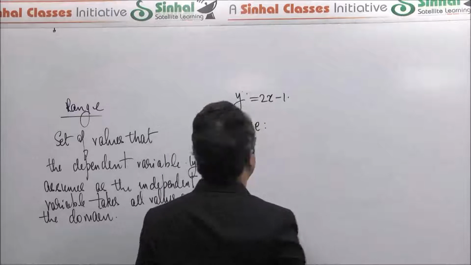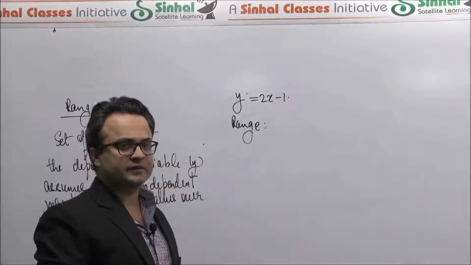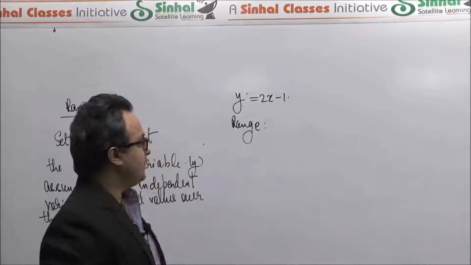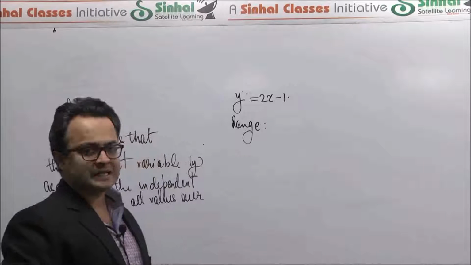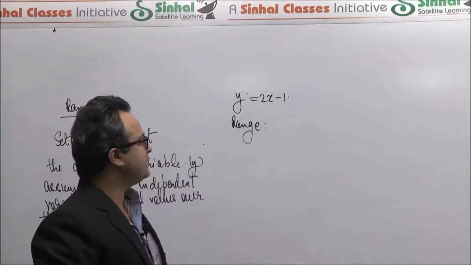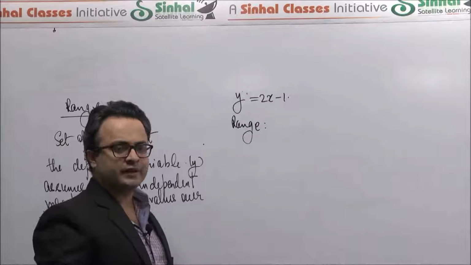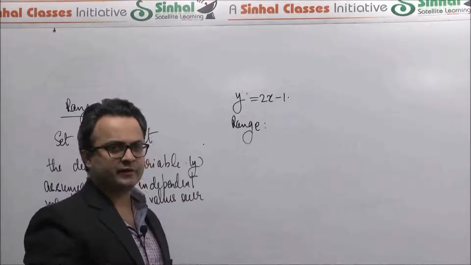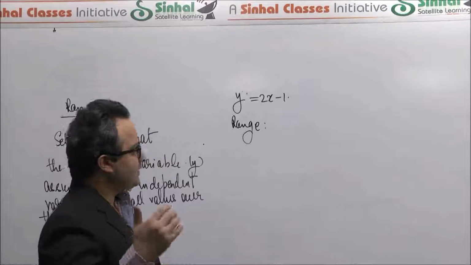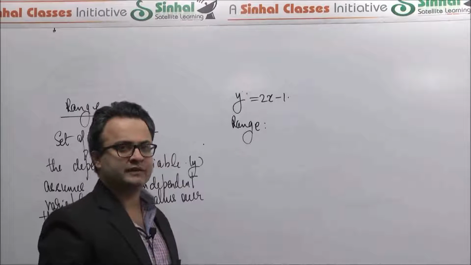So again, for y equal to 2x minus 1, we've already seen that the largest possible domain that we can take is the entire set of real numbers. Now for the range, what you want to figure out is that as x takes different real values, what are the kind of values that y will assume. Here it's easy to imagine this: you're essentially taking a value, multiplying it by 2 and subtracting 1 from it. So as x takes all possible real values, you can be pretty sure that the variable y will also assume all possible real values.